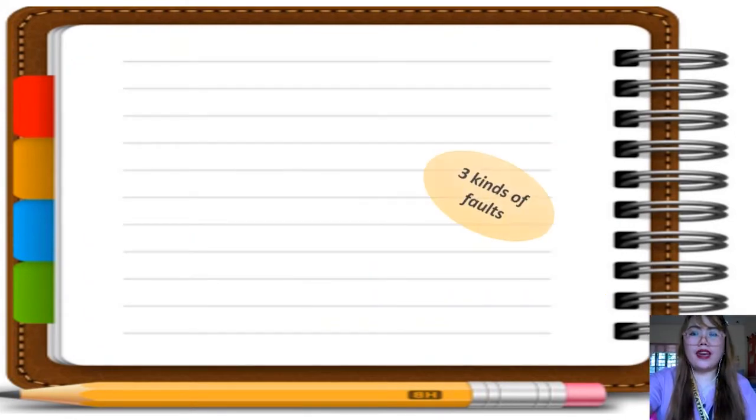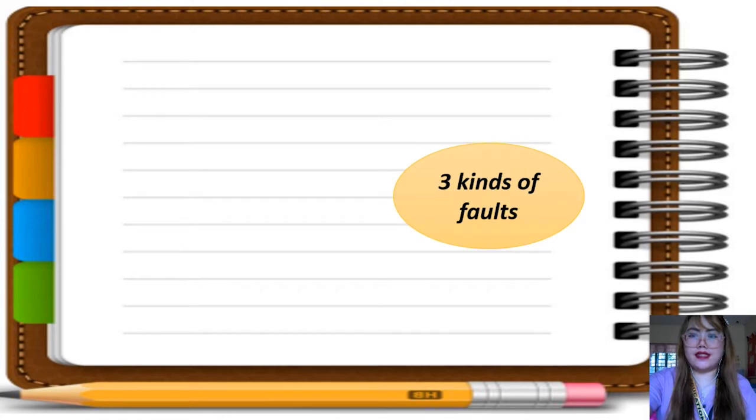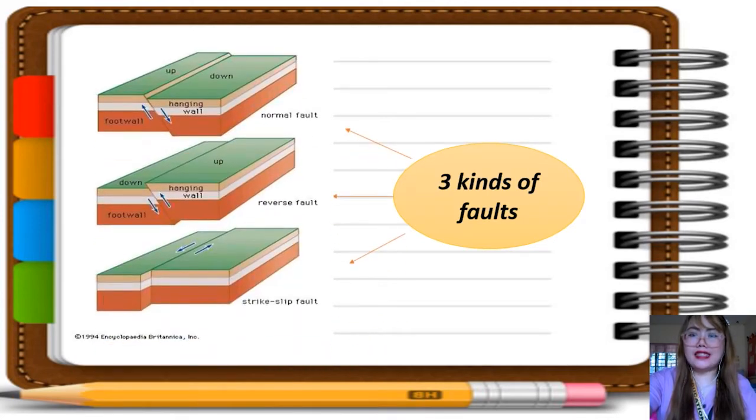There are three kinds of faults. We have the strike-slip, normal, and thrust or reverse faults. Each type is the outcome of different forces pushing or pulling on the crust, causing rocks to slide up, down, or past each other. The amount of ground displacement in an earthquake is called the slip.